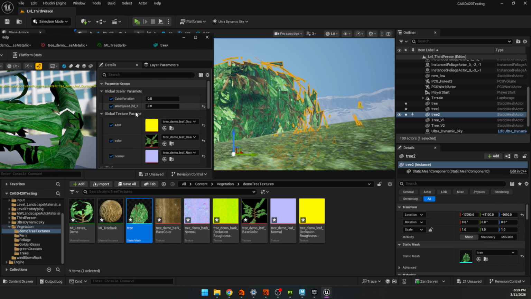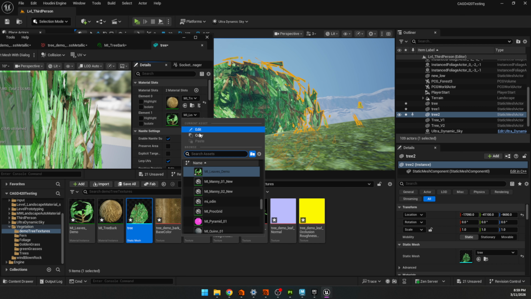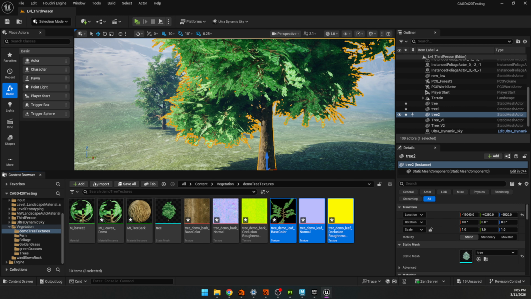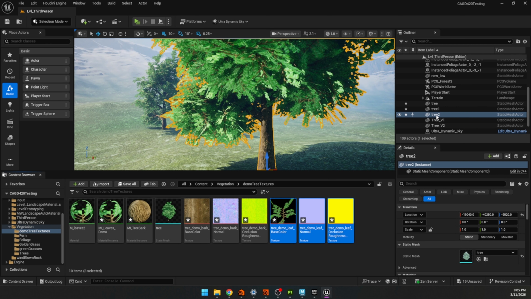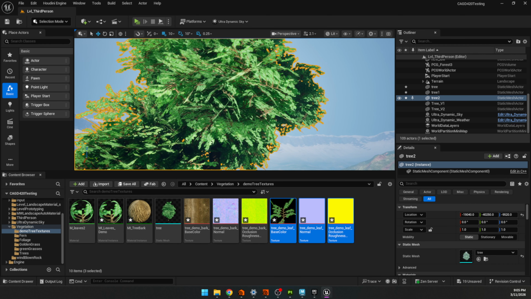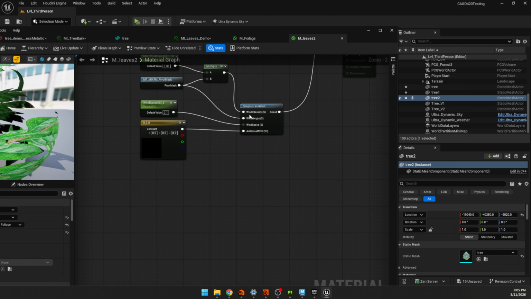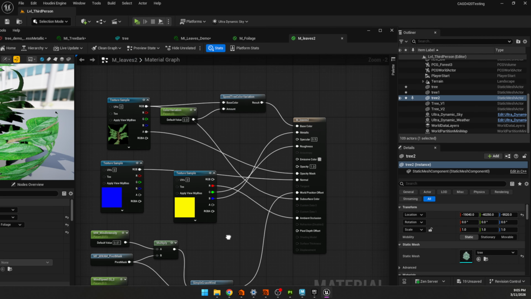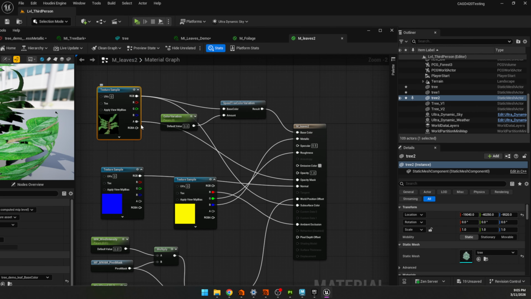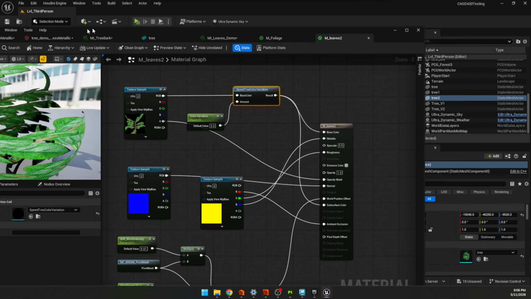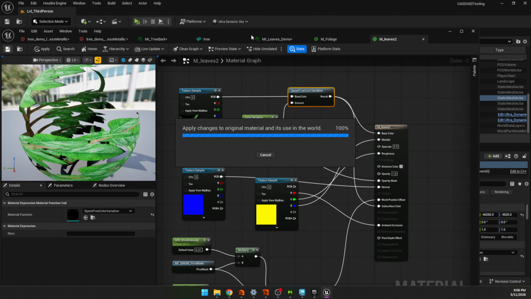I'm going to remove the material from the tree. Right, not sure why that other material was freaking out just a little bit. But it's remade the master material. I copy and pasted the color variation with the speed tree color variation and just copy and pasted these nodes exactly and then set up the color with opacity color going into the speed tree and the color going into the subsurface color, which should be that one. There we go. And just assign the master material to it, and it was working just fine.